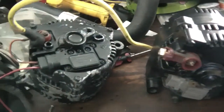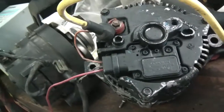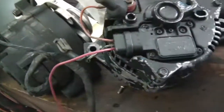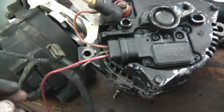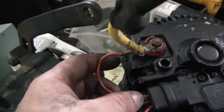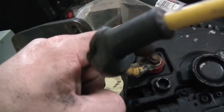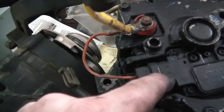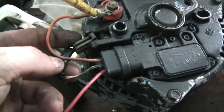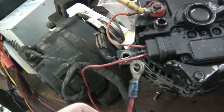Let me show you the wiring — this is actually one of the simplest alternators to set up. On the 2G you had two positive wires feeding into the mega fuse; on the 3G you just have one thick wire. There are three wires coming out of the module harness: one goes to a constant positive, the center wire on the S-port goes back into the little clip, and this long wire here goes to the key switch.